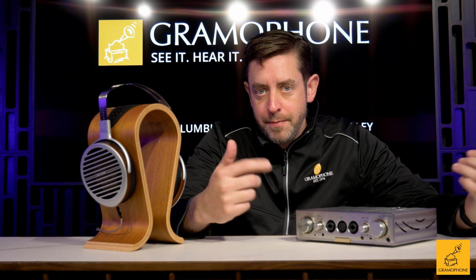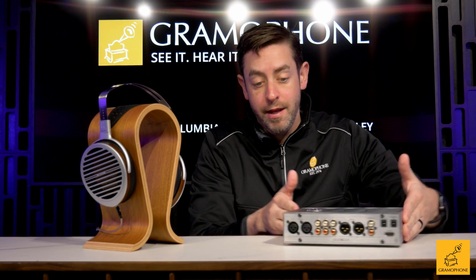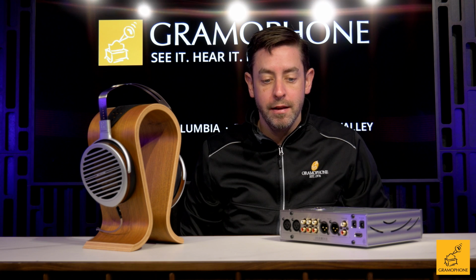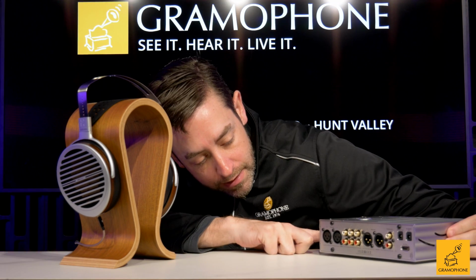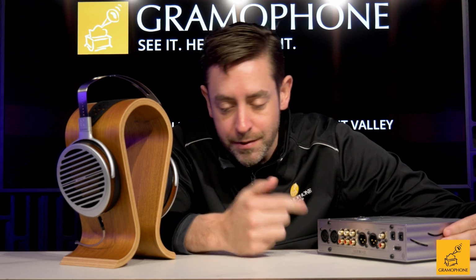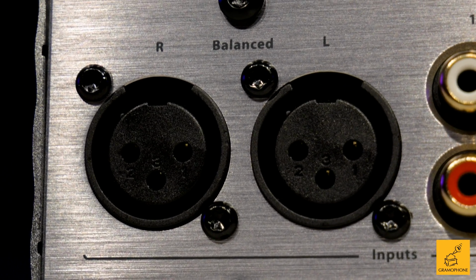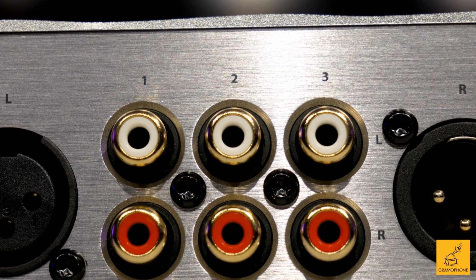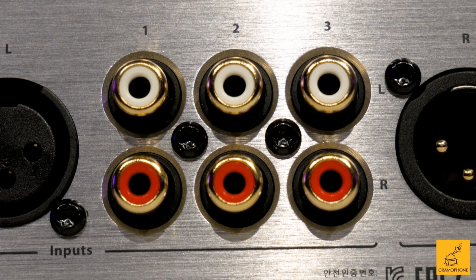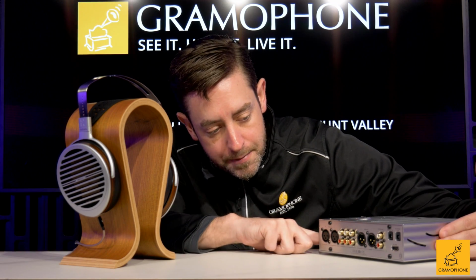All right, so let's get to the back end part of your inputs and outputs. Mirroring the front, you get a lot of options. Let's take a look and explain each one here. Balanced inputs, that's really nice. In pro audio, going balanced makes a huge difference. You also get analog inputs for RCA, which really makes it nice. If you want to bring a DAC in or hook any other gear up, you have that option.